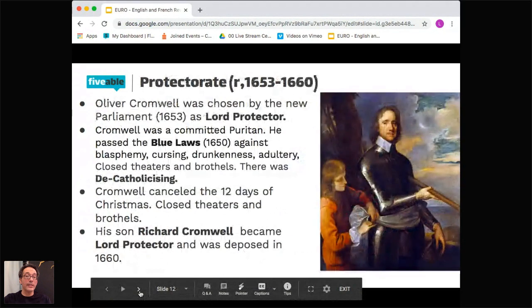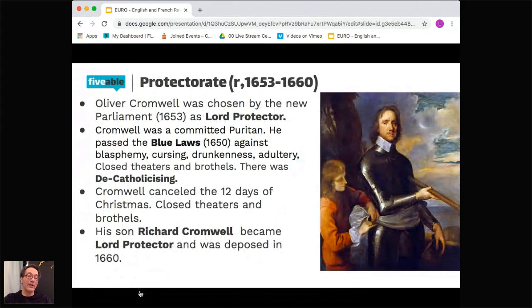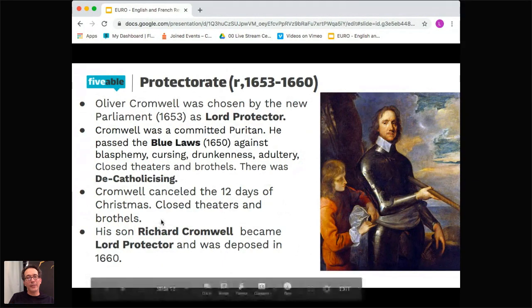Now, once there is no monarch in England, it's a very interesting time, one of the only few times in all of English history that there's no monarch. So what do you do when there's no monarch? It's like a big vacuum. So Parliament is in control. Now, the leader that emerges in the Parliament was the leader of the army that fought against Charles, and his name is Lord Oliver Cromwell. Anyone heard of Oliver Cromwell?